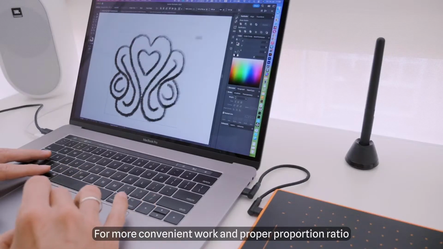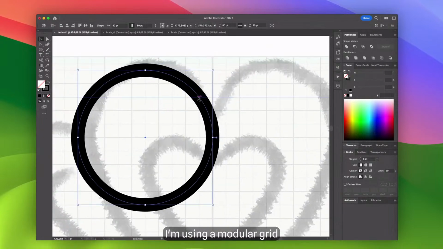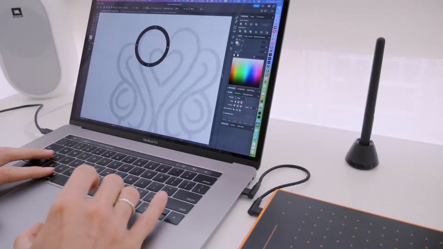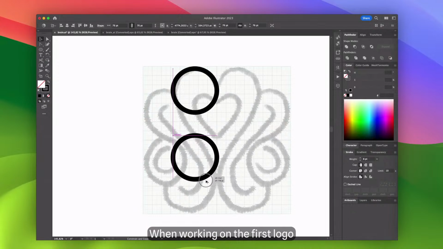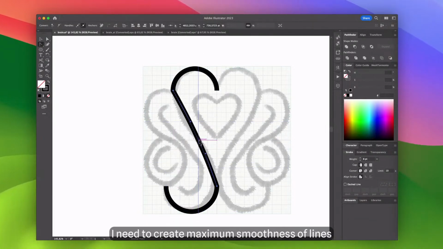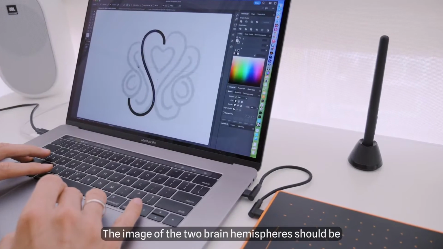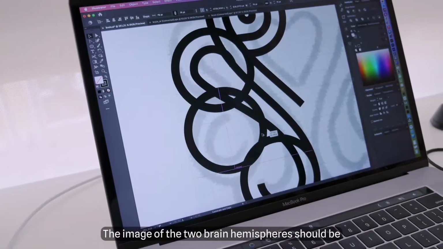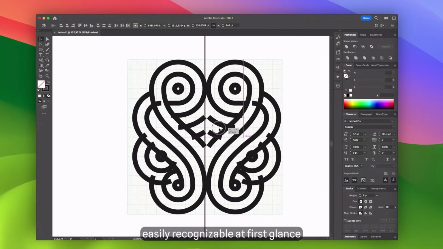For more convenient work and proper proportion ratio, I am using a modular grid. When working on the first logo, I need to create maximum smoothness of lines and clear shapes. The image of the two brain hemispheres should be easily recognizable at first glance.